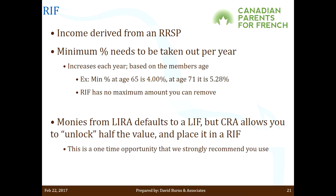Before age 71, you can keep money in an RRSP and access it at any time. But for steady monthly income, there are two main ways: a RIF and an annuity. A RIF is an income policy derived from an RRSP — it's still invested in the market, so it still has growth. There is a minimum percentage based on your age. At age 65, the minimum is 4%; at age 71, it's 5.28%. There is no maximum — if 4% is not enough and you want 8% or 12%, you can do that. As long as you take out the minimum in a given year, you're on side.